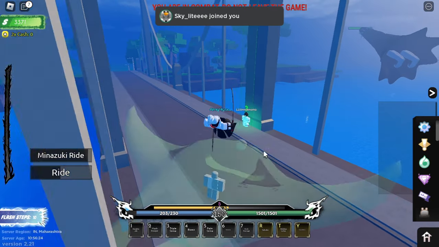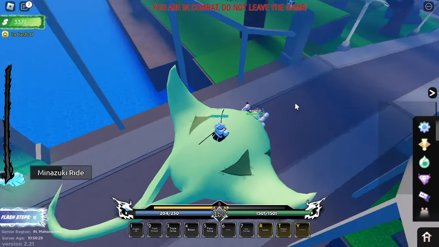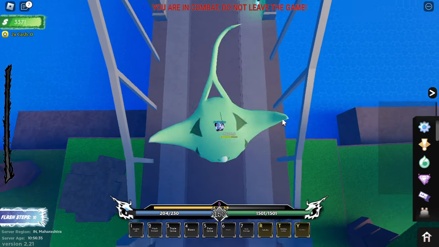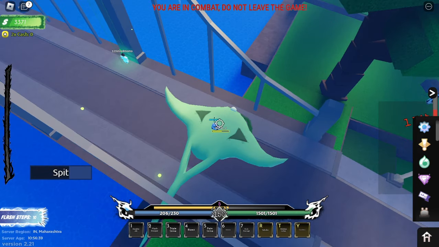Now when you press U, you have the ride as usual, but they changed something, which is that the bite actually has effects now. See, it actually bites. And I think the left click is the same, if there even is one. Yeah, spit. That didn't really change.